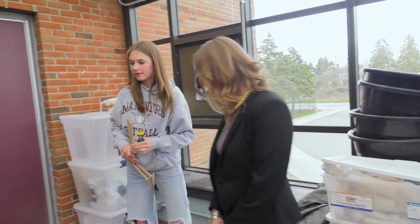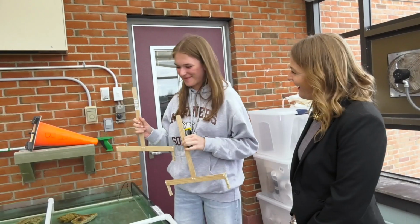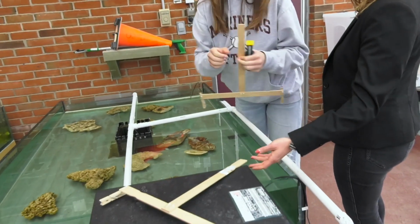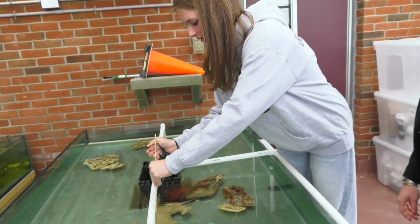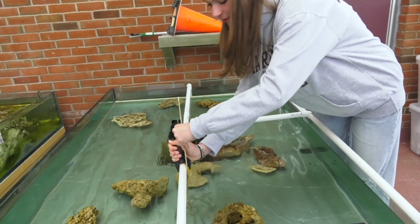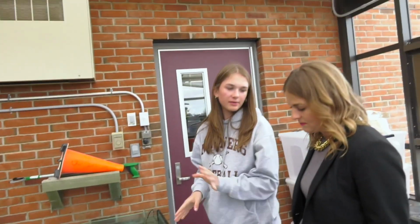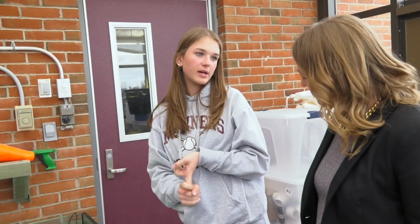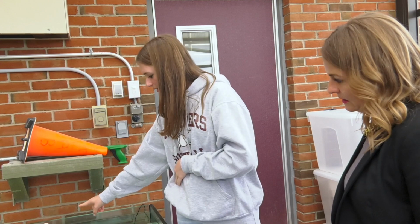Using a clip, this is the Puff Feeder 3000, as I named it when I made it with my dad. I would attach it here, and the fish would sit here for some time. I would just wait and see what the fish went to, and I would have my computer over here, and I would type down what time the fish went to it, how long it stayed at the food, and if it did any changes. And I'd have that there and the other one here.